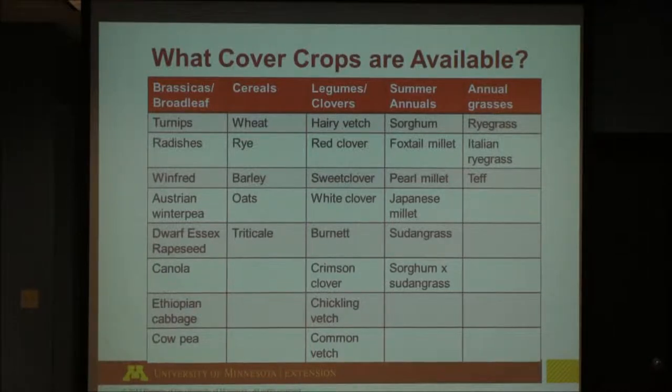The biggest term to be familiar with in the cover crop deal is brassicas. That's a family of plants that includes the turnip, the radish, winfred, which is kind of a turnip type plant, canola, winter peas, rapeseed, on and on. When you think about the old green chop or green cover days, cereals were very popular. They still are, the wheats, the ryes, so on and so forth, both spring and winter, depending on what type of system you're trying to run, what you want to do.